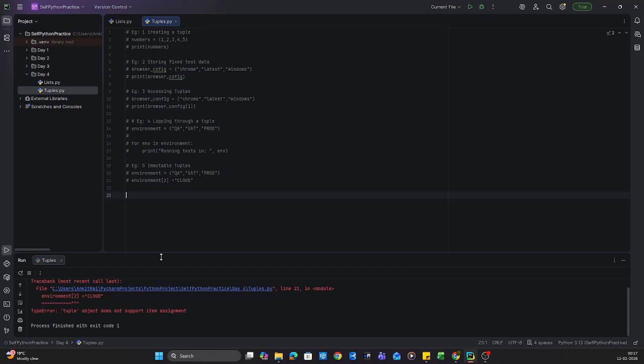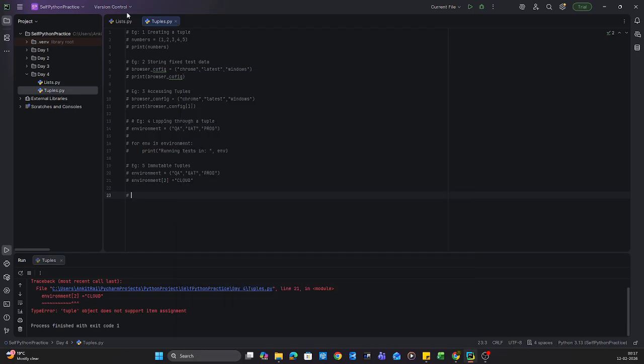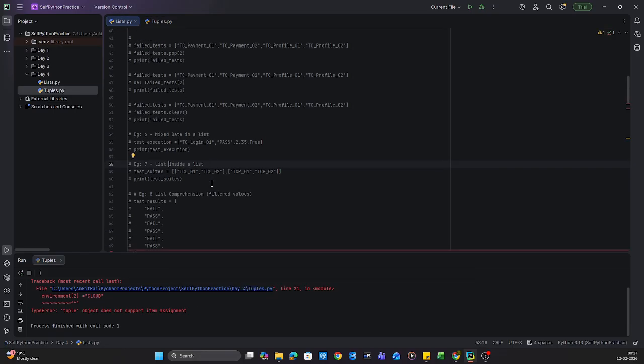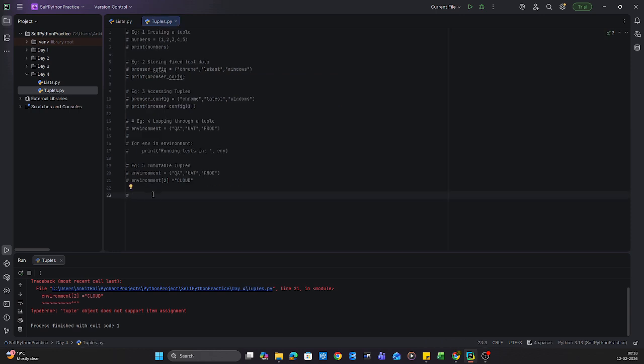Now let us see different data types inside a tuple. We'll use the same example we used, mixed data in a tuple.